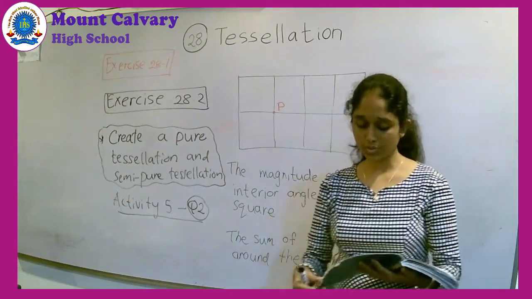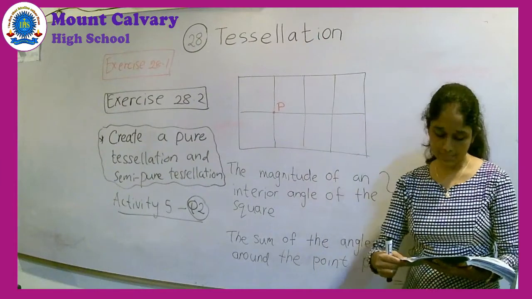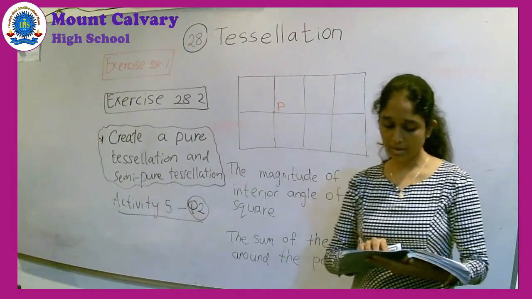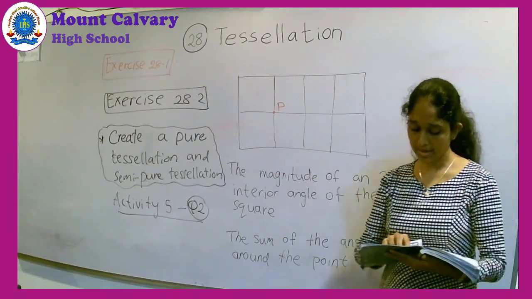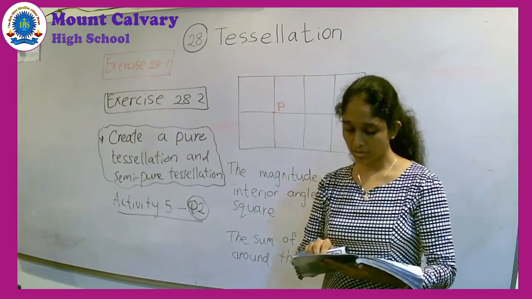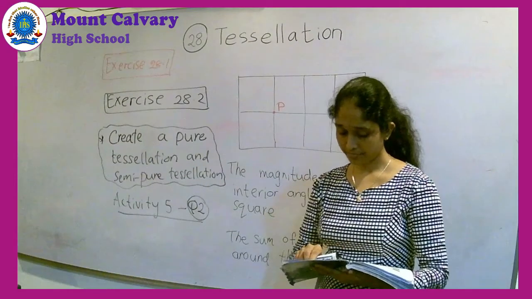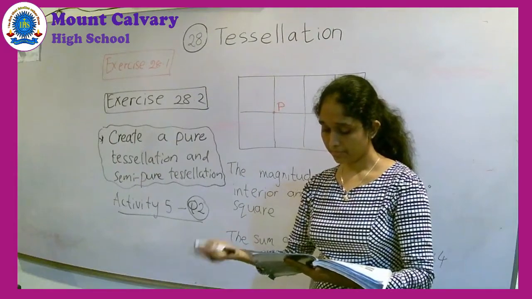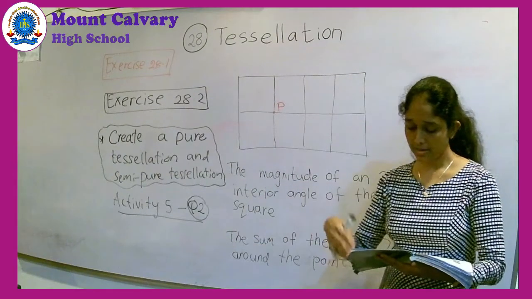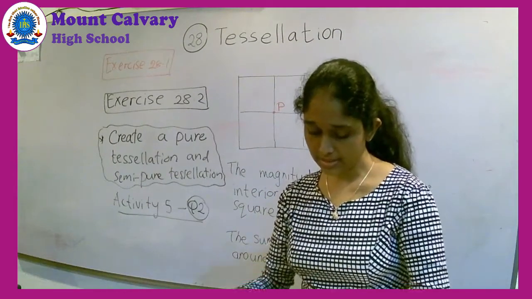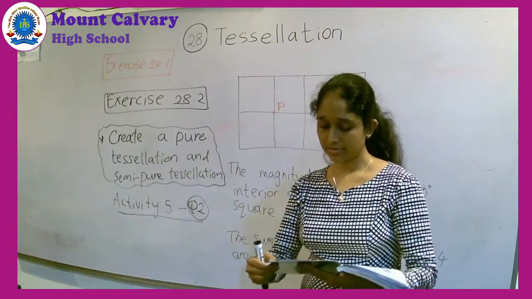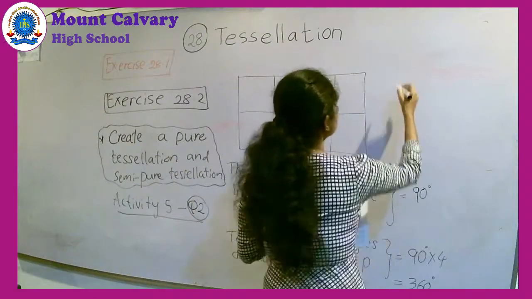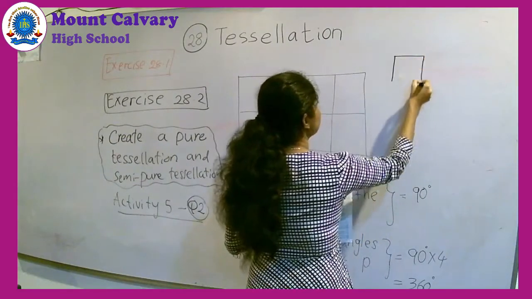Activity 6 also, you are given 2 shapes and you have to create a tessellation. First step, cut out the rectangular shaped lamina, then on the lamina draw any shape and cut it out and you have to paste it. Paste the second part that you obtain as in the given figure. First figure is this one, the figure is like this.